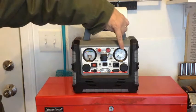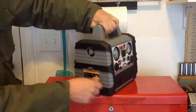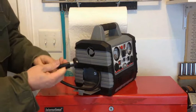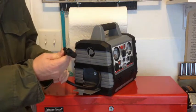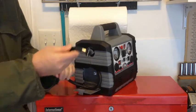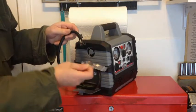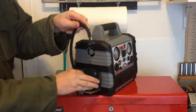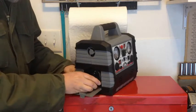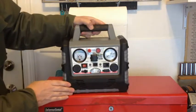So we've got that. We've also got the tire pressure gauge, because the other thing I really liked about this, and I haven't seen this in too many of them, is it's got its own compressor. So in addition to being something that can jump start your car, which is what you normally see, you also have a compressor in here, and you've got a hose to inflate the tires in your car. It's going to come in really handy. It comes with some little adapters, just in case, in the apocalypse, you want to inflate your basketball or something, I suppose. But that's a great feature right there, that you can actually put air in your tire.